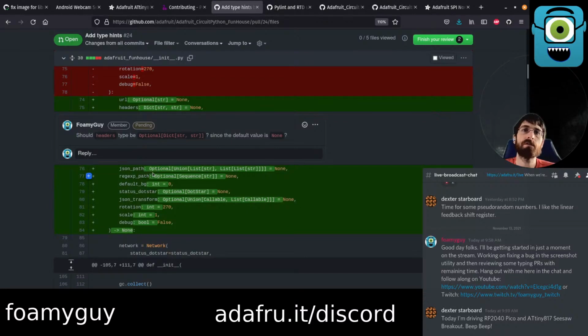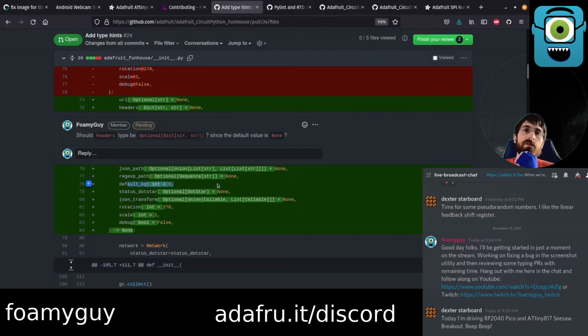JSON path. Optional union. So it's either a list of strings or a list of lists of strings. Regex path, optional sequence of strings.